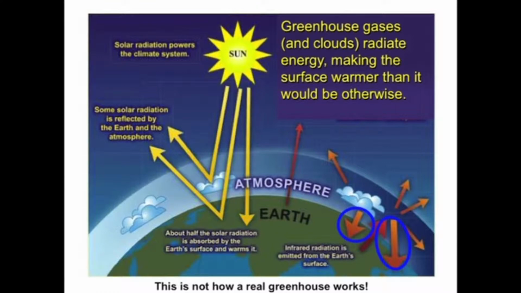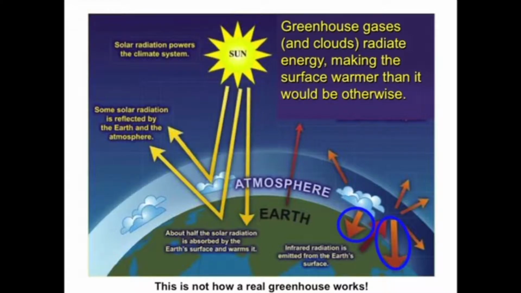Okay, so what's this all about? We've got the atmosphere here. We've got the Earth. All the energy ultimately comes from the sun. So the sun comes in, some of the sunlight gets reflected off, about half of it gets absorbed at the Earth's surface, some of it gets returned to the atmosphere various ways, but the bottom line is the atmosphere has a temperature, and because it has a temperature, it radiates.